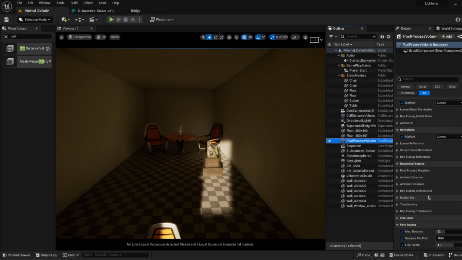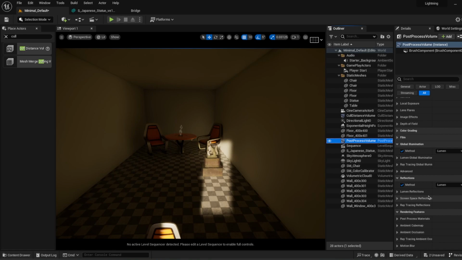So if you're going to use post-process settings, always make sure whether it is necessary or not. I'm not talking about the global illumination and lighting system yet, which I'm going to talk about in this video. So make sure you're following and watching until the end.